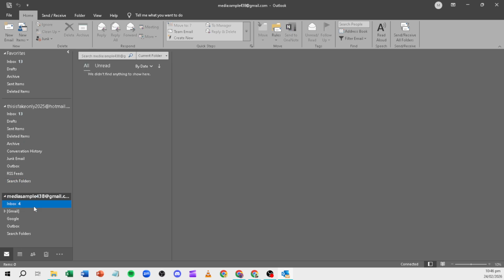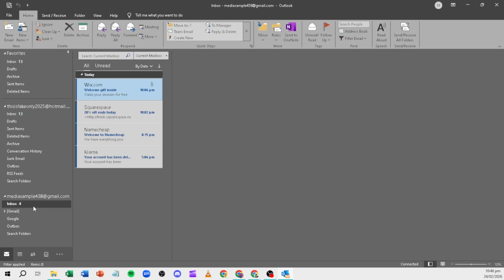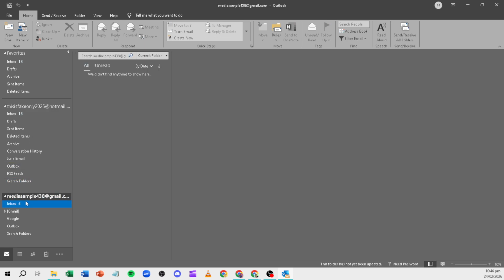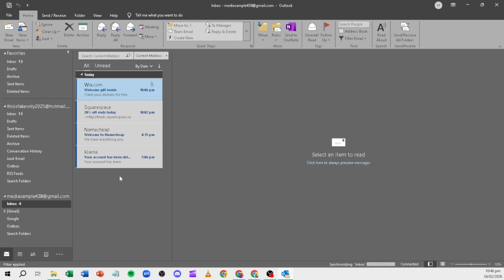You'll see folders like Inbox, Sent Items, and Calendar appear, and new mail will start downloading. The first sync can take a little time, especially if your mailbox is large, so keep Outlook open and connected to the internet. If something doesn't connect on the first try, the most common culprits are an incorrect password, choosing the wrong account type, or a clock that's out of sync on your device. Fix those and repeat the sign in. That's it. Your GoDaddy email is now configured in Outlook 2026 and ready to use.